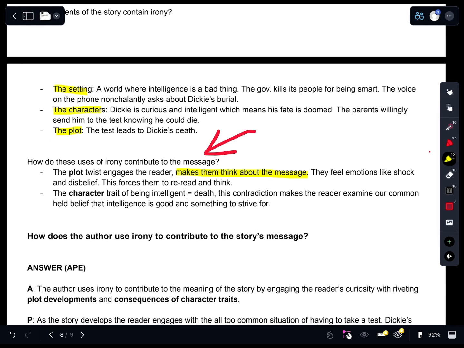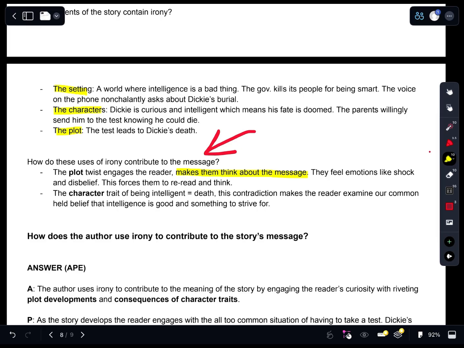And that's true because in the story, we kind of relate to Dickie. He's doing a test. His parents are nervous. They are a bit stressed. I think we've all been through this type of situation where we have to take a test or an exam and we hope we do well. We want to please our parents, all these things. And so the reader is taken along and then the main character is savagely ripped away from the story just from a secondhand experience of someone talking to someone else on the phone.